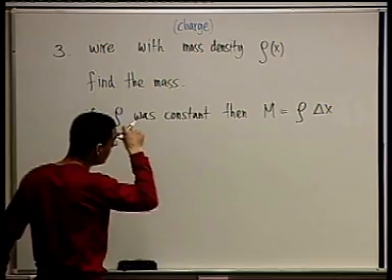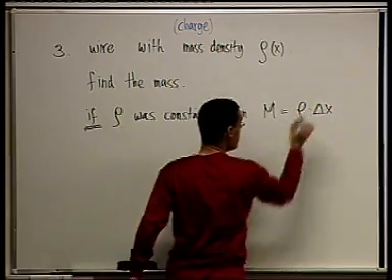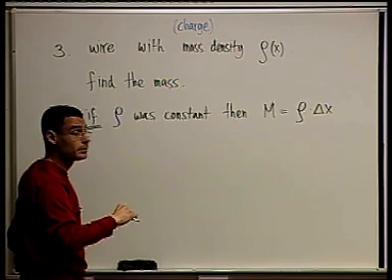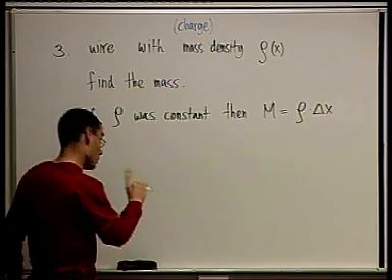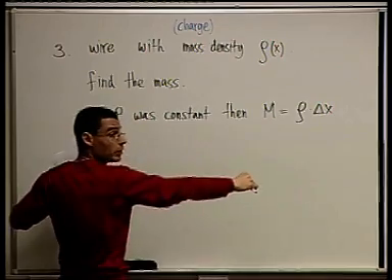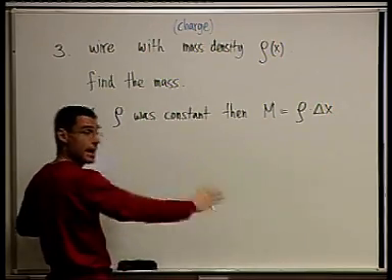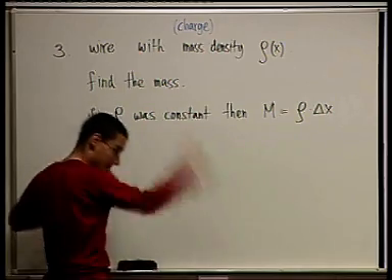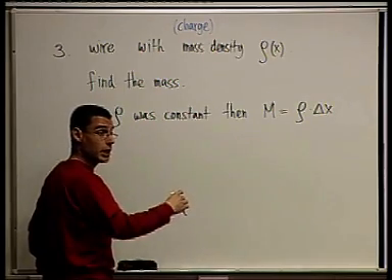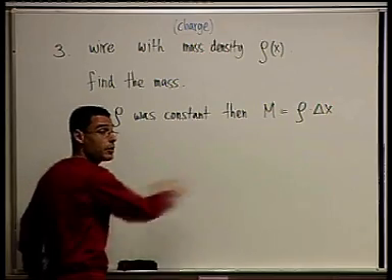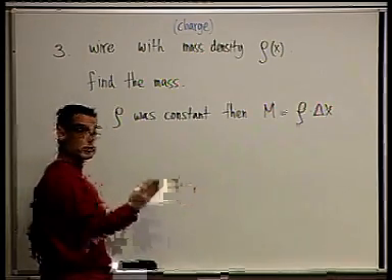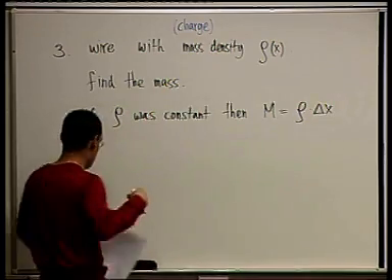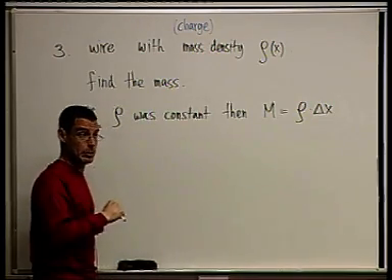So what do we do? We take our wire. We want to know its mass. The mass of the wire is not going to depend on where you look. It's the mass of the entire thing. The density of the mass varies, but the mass of the entire thing is a number. So what's that number going to be? And I'm going to really wave my hands here, but just so you pick up the idea.